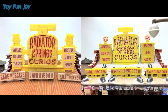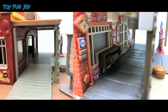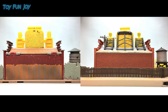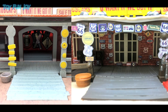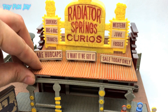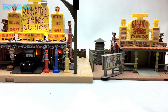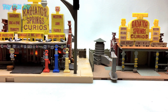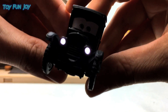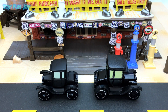Here are some side-by-side comparisons. Here's the new road compared to the old. The original Curio Shop opens up, and the new one does not. Lizzie fits underneath both of the front porches. Lizzie's headlights turn on when you touch the top of the car. The tires are rubber. The new Precision Lizzie is quite a bit larger than the original, as you can see.